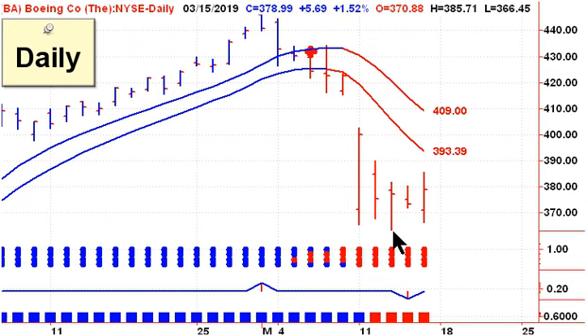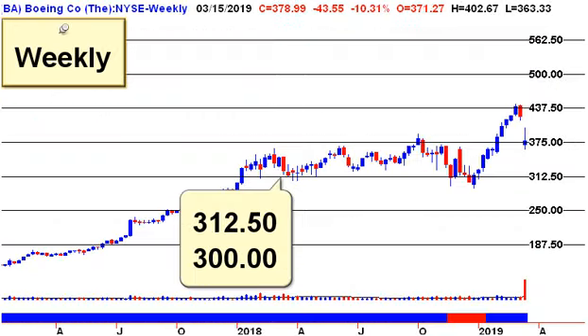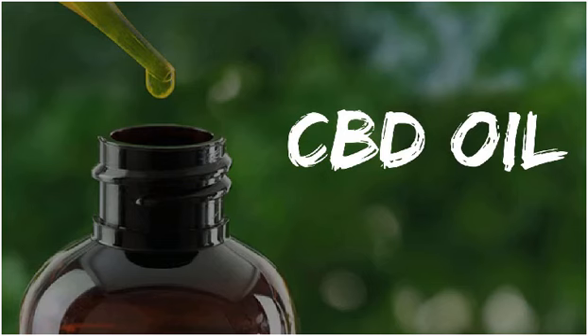If we take out last week's low, then you have to start looking lower. On the weekly charts, that's down at $312.50. As you're coming down to $312.50, you're getting close to that big round number at $300.00. Our target to the downside is mathematically $312.50, but you always want to round to the big round numbers because psychologically that's what the public uses as their targets. We'd be looking at buyers coming in at that level because they think they're getting a great deal, and that could be enough to find a bottom for this stock. But to get down to the $300.00–$312.50 level, you've got to take out last week's low, and we haven't done that yet.